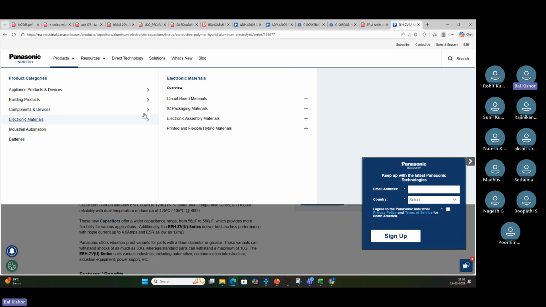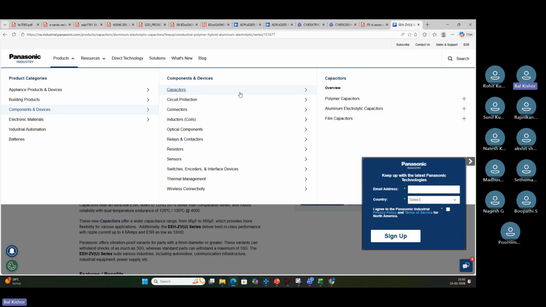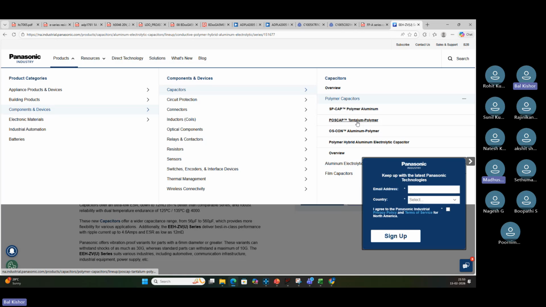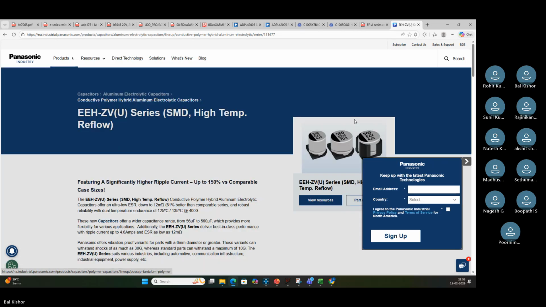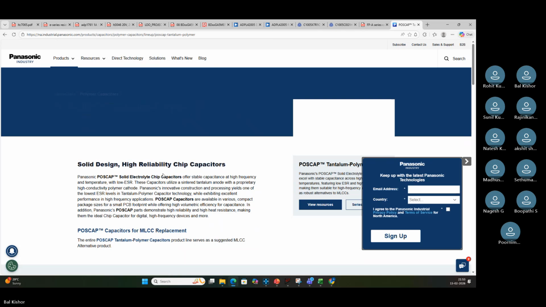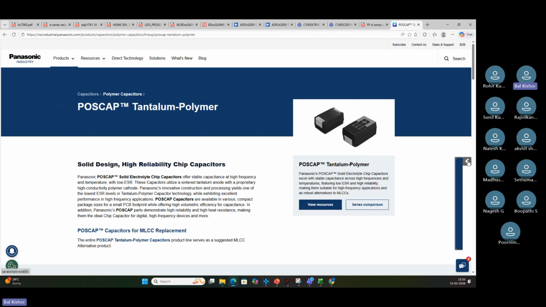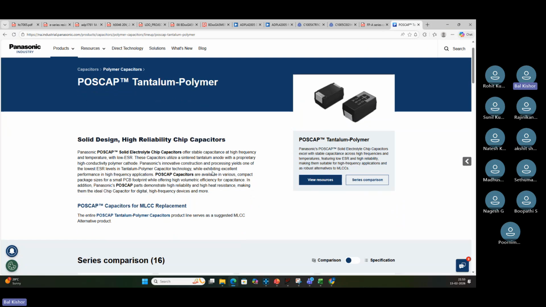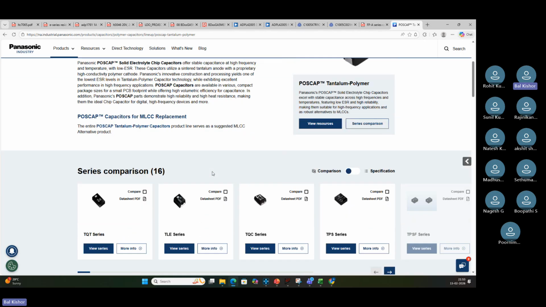Okay, so let me just show it to you. Under capacitor, tantalum will be figured. See, tantalum is there here, and polymer aluminum is there, aluminum polymer is there, and hybrid electrolytic and all is there. If you see this one, they will be very costly. Nowadays, these tantalum capacitors are getting taken off the shelf from the market, and they are coming up with polymer technology, because they were breaking, and they are trying to remove them from the shelf.